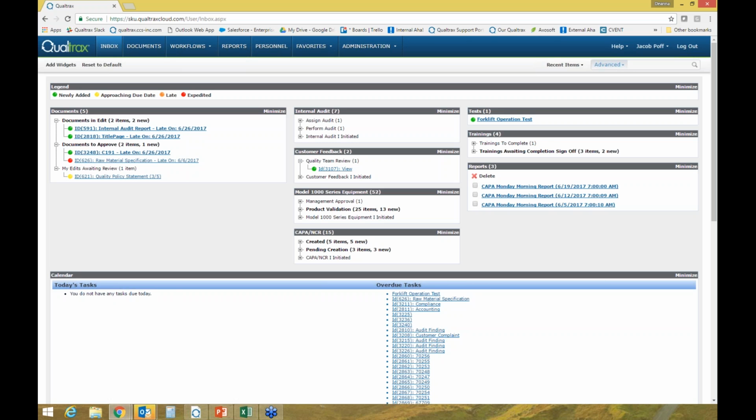Question about the workflow launcher. I like the workflow launcher functionality. Does the feature feed back to the original workflow to say it was launched? Yes, absolutely. So there is definitely a cohesive tie-in. So just like we saw an audit trail from that internal audit to the non-conformance report, the same audit trail launch information is there on the NCR as well. So it goes back and forth, and it's all available within the reporting tool as well. It definitely does help with that risk piece and makes it real cohesive.